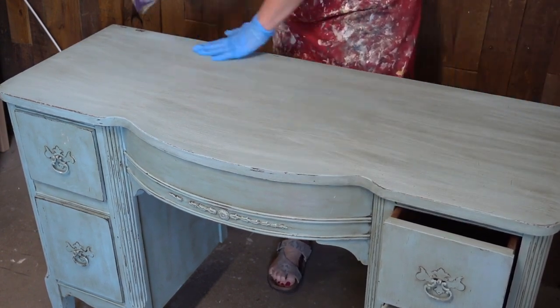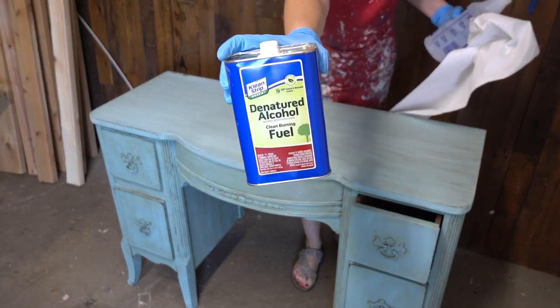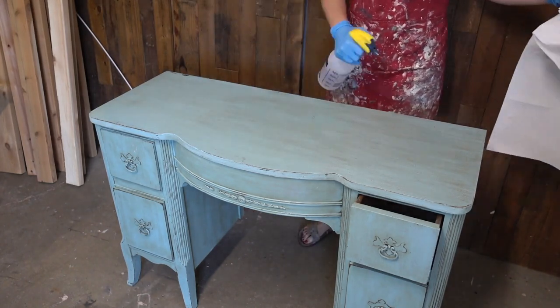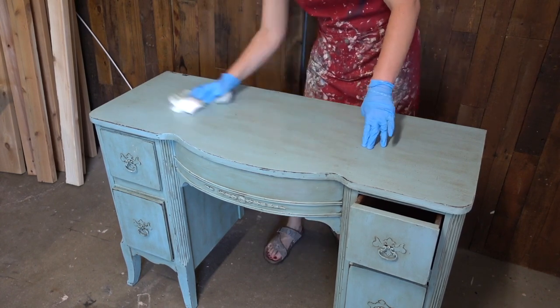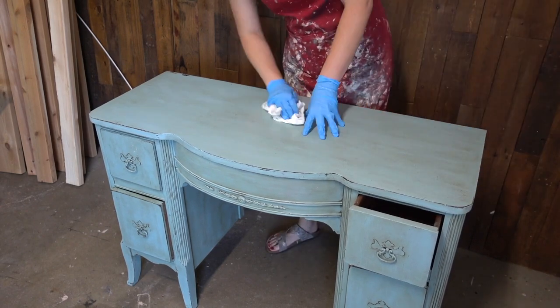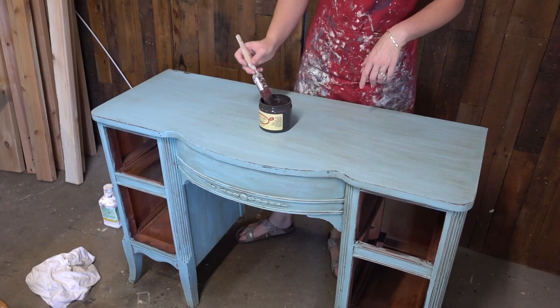We're really scratching it up to give us a good surface for the paint to stick to. Then grab your denatured alcohol — I'm going to use a cleaning mix of half denatured alcohol and half water in a spray bottle. Apply it liberally, clean it really well. This will both remove any sanding dust as well as any remaining wax. Really rub it with a paper towel, and once it's dry you're ready to paint.